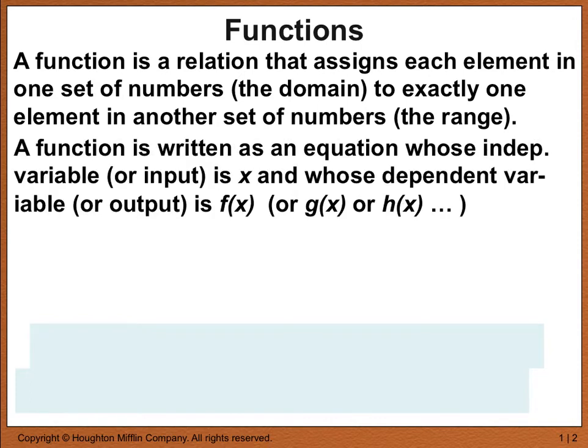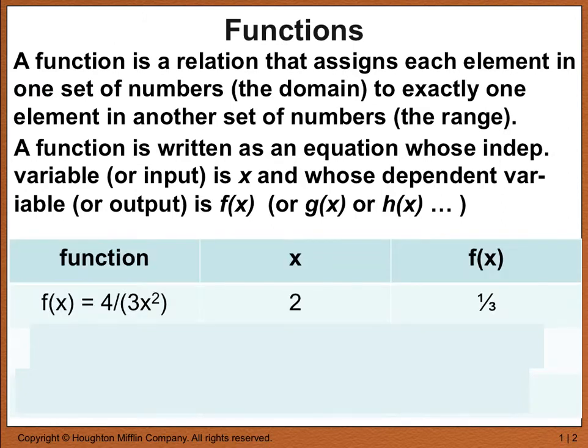A function is written as an equation whose independent variable, or input, is x, and whose dependent variable, or output, is f of x, or g of x, or h of x. You know there are many different letters that can be used to denote functions, although the most common is f. Now, what does this mean, independent and dependent? All right, let's take a look at that in a chart.